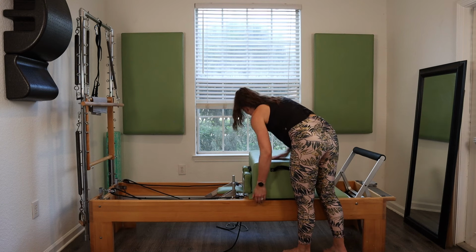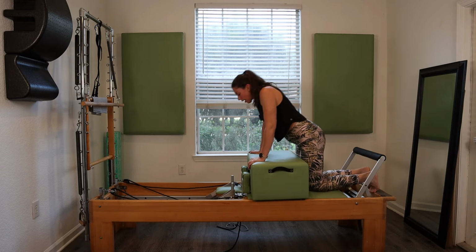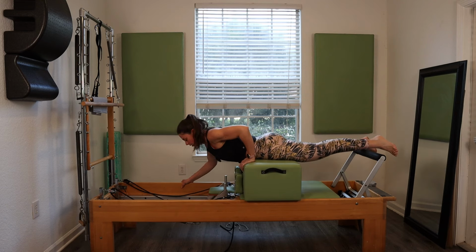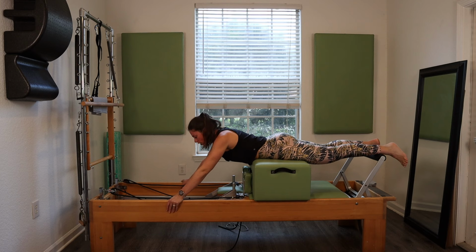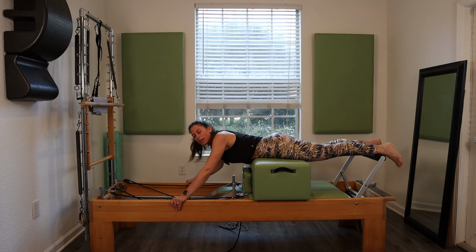Still staying on that one light spring, that one blue spring. All right, so I'm going to come lying down on the box. Just be mindful of your foot bar there. So my pelvis is on the box here. My hands are just on the frame. And I'm just going to get myself sorted. Do I feel supported on the box right now? Do I need to come forward or back here, right?